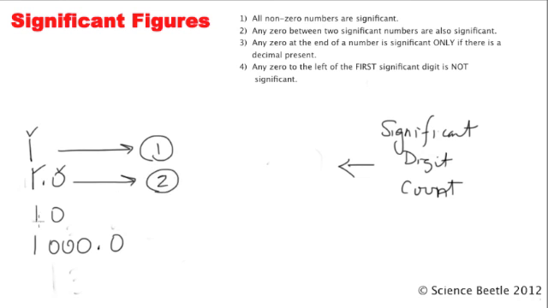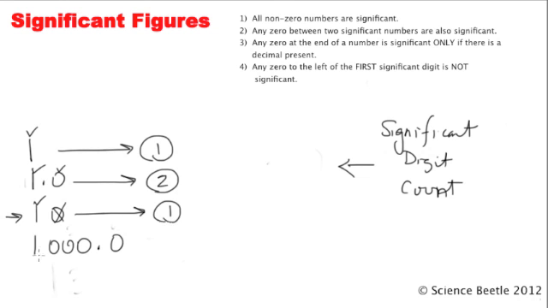How about the third problem here, which is going to be the 1, 0. So let me just show you there, right there. And so that problem, well, we know that the 1 is significant, but the 0, there is no decimal present. So in this particular case, the 0 does not count. So the significant count for that problem is going to be 1.